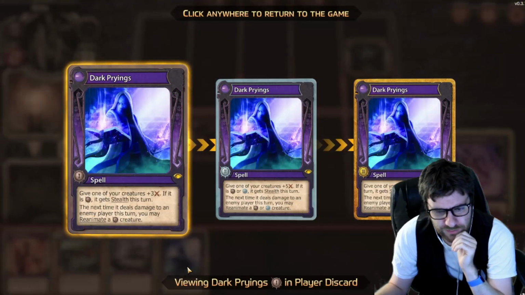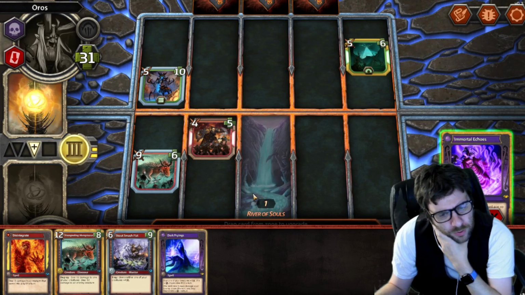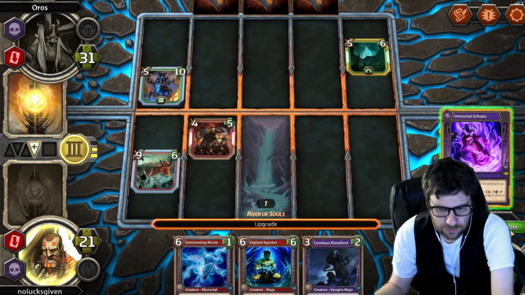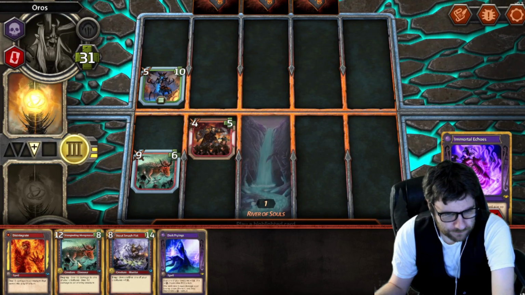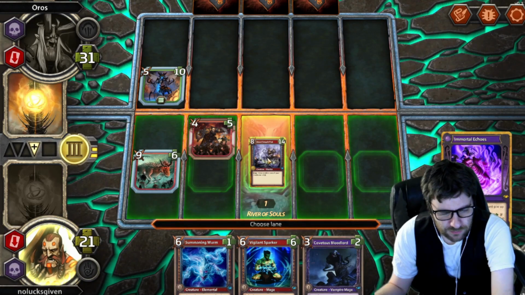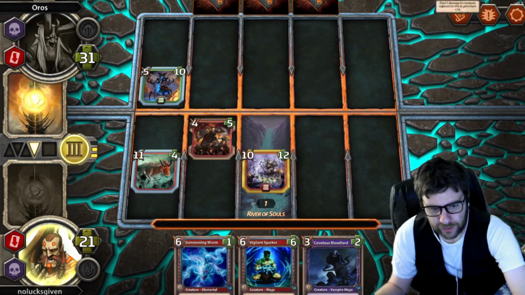Oh, so this is just going to be this. Oh, should I use that on this? No, because it won't give my stealth creature aggressive. So I guess I'm just upgrading this card. And then I could play the Mongosaur, killing the Glowhive. No, I think I just want this. And I think I want it right here even. So that way I can make it a 10-12.